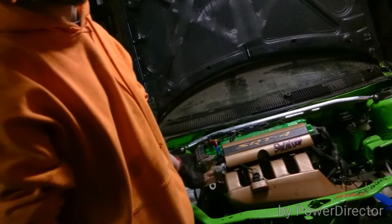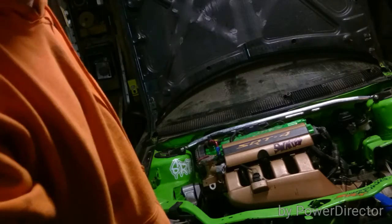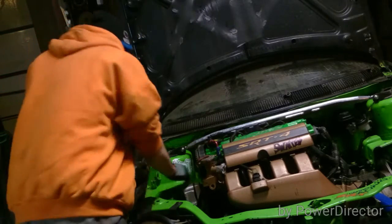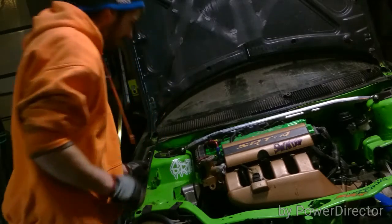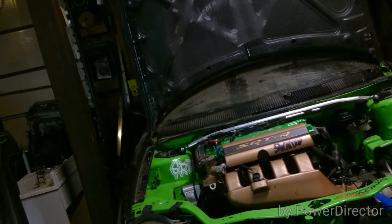I also don't have a radiator in, so I don't want to run my water pump dry, so we're only going to start up for maybe 3 minutes or something. So let's see if she even starts. The battery might be good.